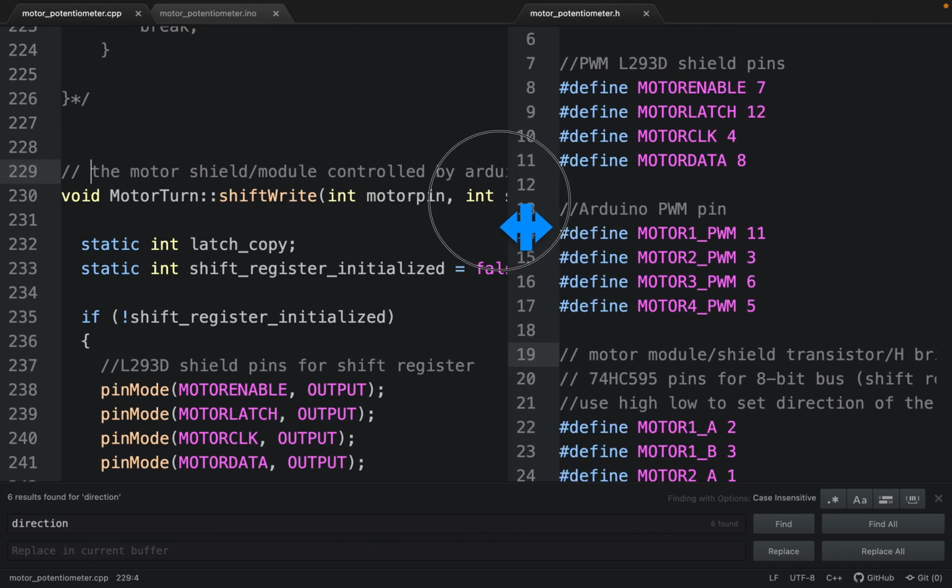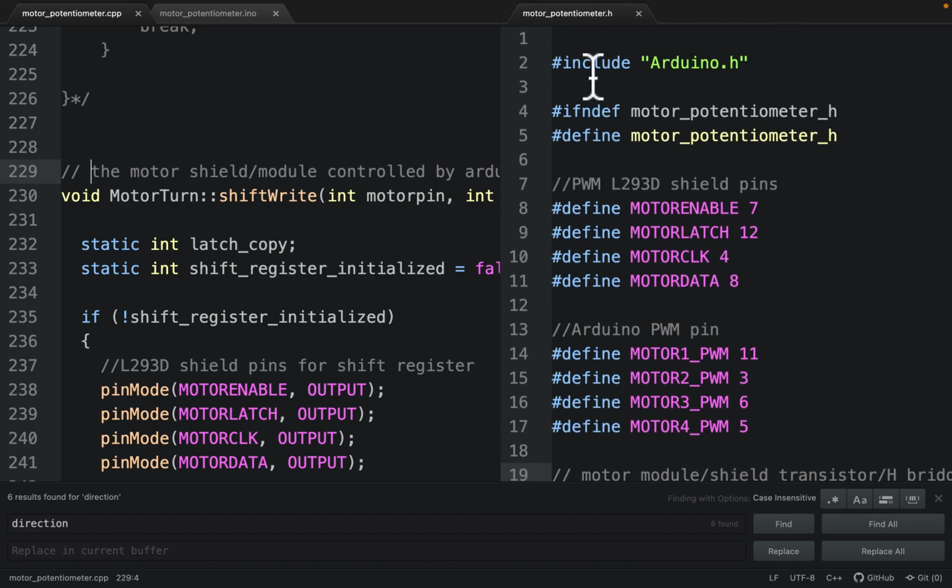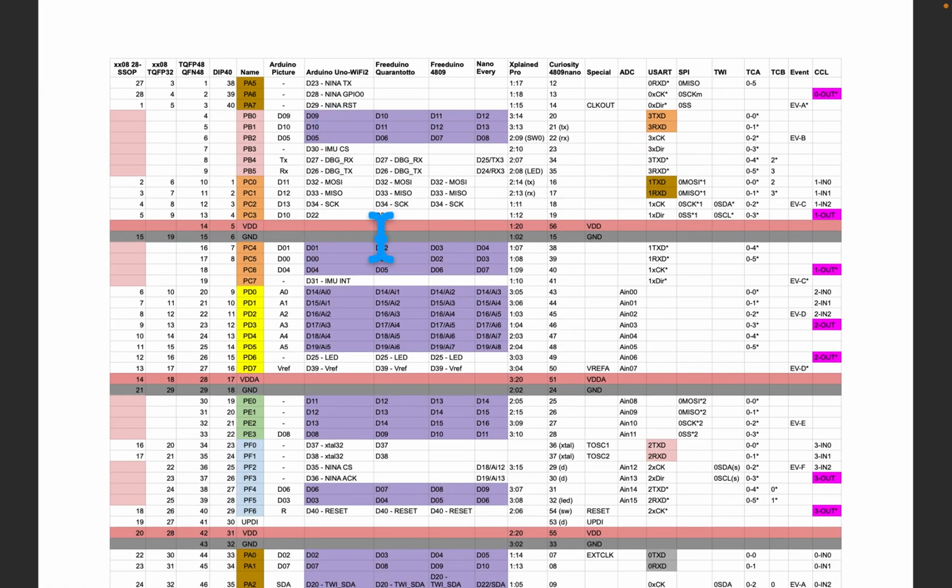And for that, we need a header file. If you've downloaded the Arduino IDE, then it's going to include this Arduino header file. You can download it from their official website. And before this, there's just one last thing: you need to make sure what kind of Arduino model you bought.